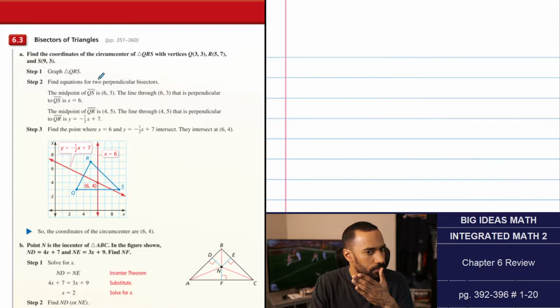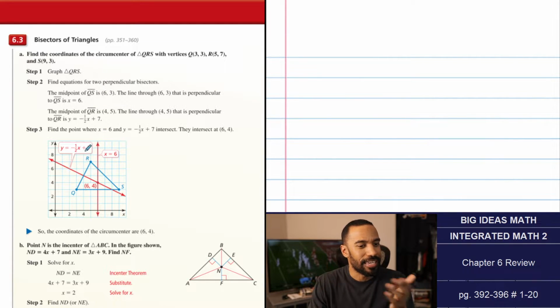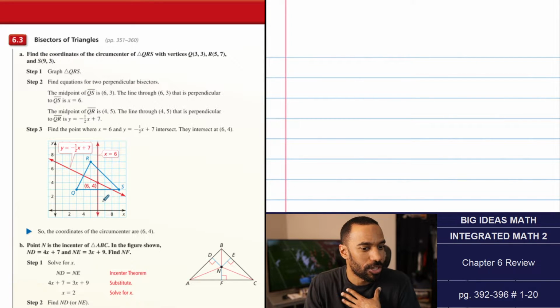They didn't seem to calculate the midpoints for you. So I guess they're comfortable with us finding midpoints in our own way. So QS, oh, maybe not. From Q to S, the midpoint here is at 6,3. It's literally the halfway point. If you're at the same height here, you just have to count 6 away. Half of that is 3 away.